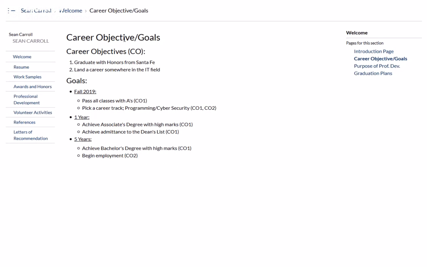Career objectives and goals. Now these career objectives are those major goals that I can look back on in my life and I can say, this is what has made me successful. And these goals, these are the little stepping stones along the way, all very time sensitive. You can see we start here in the current semester with these two. 1 year later we have these two. And then 5 years later we have these two. You may have noticed that each of these goals has a little CO, 1 or 2 next to it, and that relates to these career objectives up here. Some of them have both.